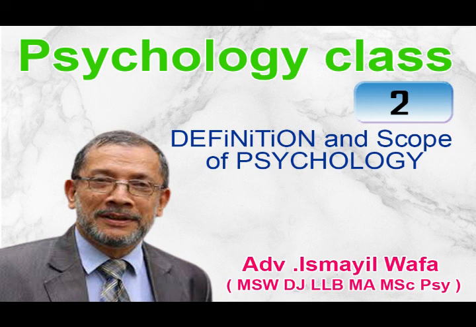Then there is child psychology. Every parent should learn child psychology. Teachers also should learn how children will behave. Then there is adolescent psychology, how our youth will behave. Then there is geriatric psychology, how old people will behave, because behavior also differs according to our age. In childhood, we play much.